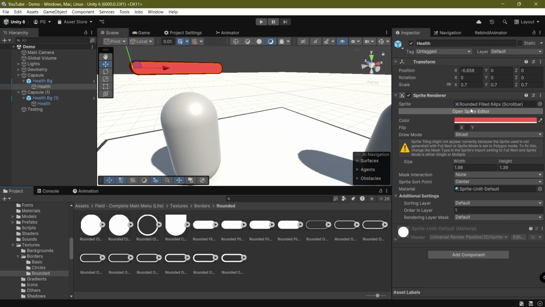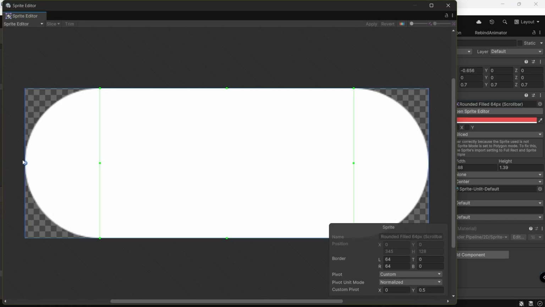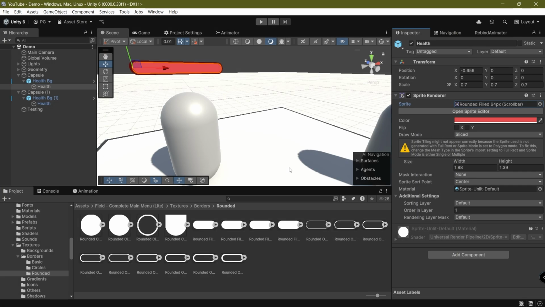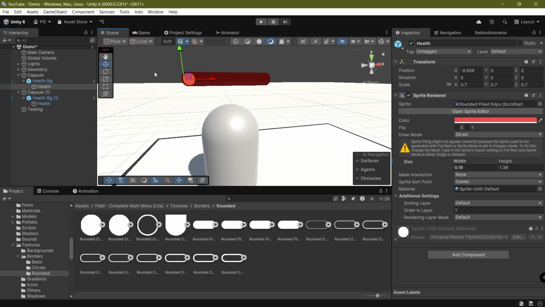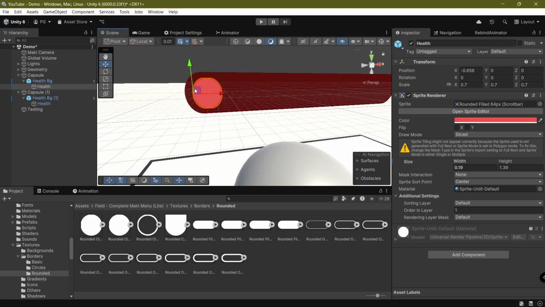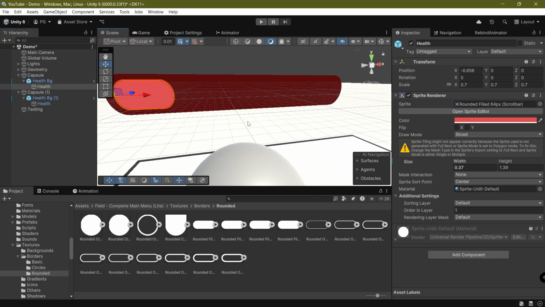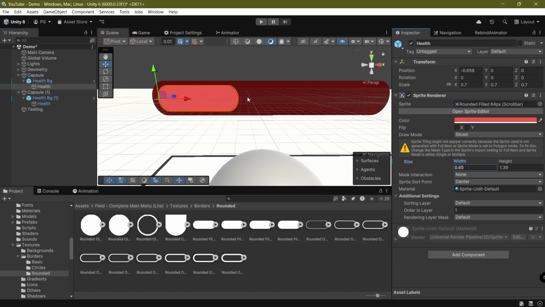However, the difference here is that we have the pivot set to 0 on the X, and then 0.5 on the Y, as opposed to 0.5 and 0.5. So this is the only difference between the two sprites. This allows us to anchor the 2D object here itself. So when I'm modifying the width, as you can see, it simply adds the width to the left or to the right depending on your setup.